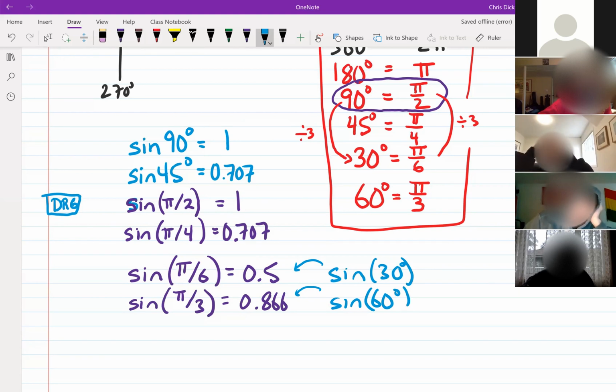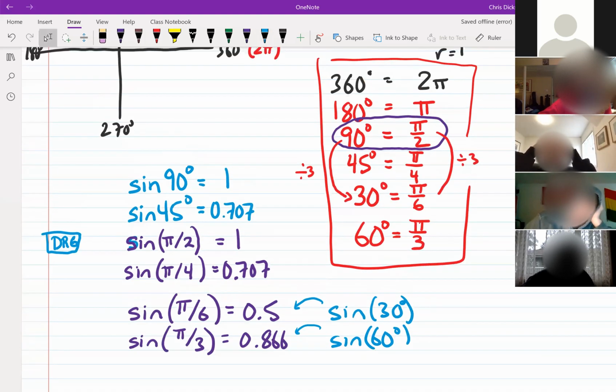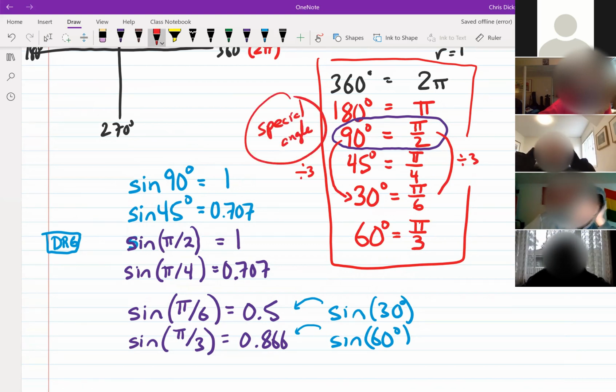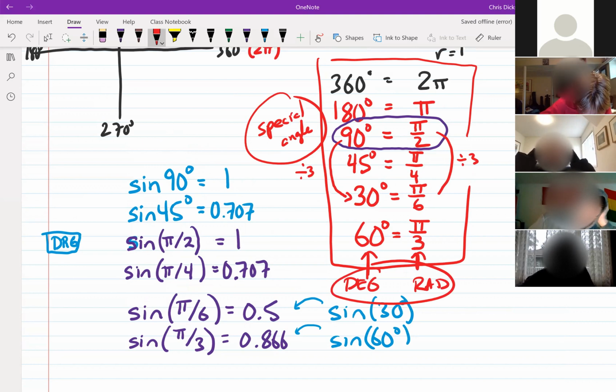So this box that I've shown you here with all these angles, these are what we call our special angles. And I would definitely take some time to make the connection between the degree measurement and the radian measurement. So for today, I would say that this might be a bit much in terms of making this make sense right now. But the big thing I want you to walk away from is that degrees and radians are just different ways of measuring angles.